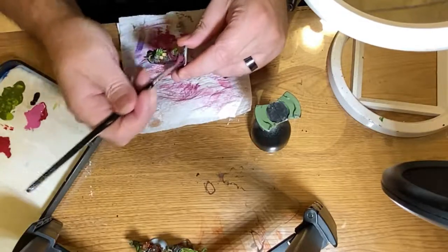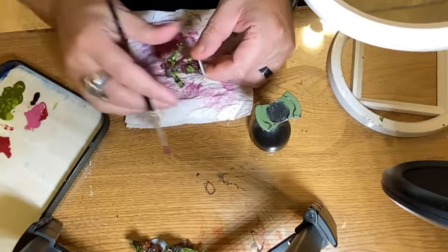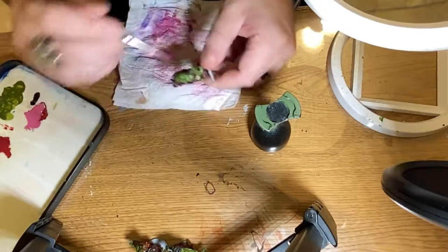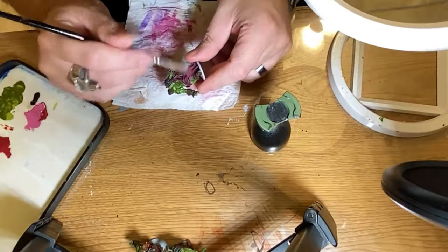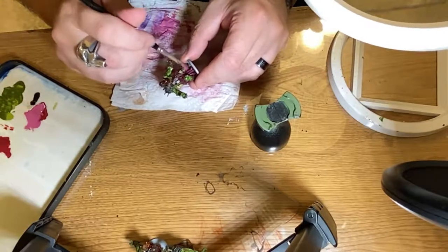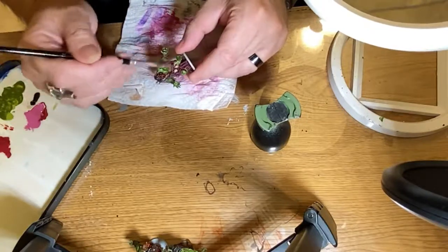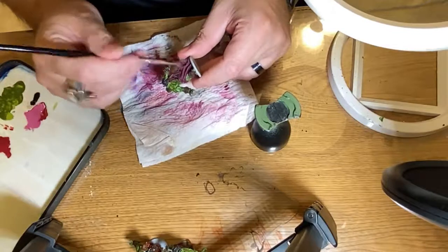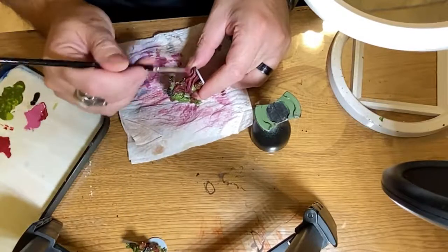And I do really hit the edges pretty hard, so I'm hitting this edge pretty heavy with the brush and the tips of everything. Oh, it didn't turn out too bad. But it was a little dark after it dried. I noticed instantly how dark that was, so I did not do a red wash, I did Agrax, which is a brown wash, which you think brown on red would be horrible, but this one guy told me there's lots of brown in red. I never liked just a straight red wash, it just seems to not do anything. You don't get the blacks down in there with the red wash, it's just red. Okay, well, that's not bad. Okay, well, this one is kind of uneven with the wash here.